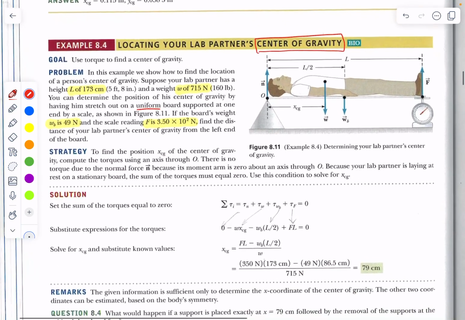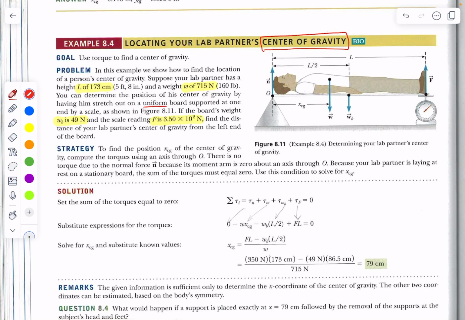Now, obviously, now that you've done a few AP Physics labs, you're probably wondering, just what is the center of gravity of your lab partner? By the way, you can also, simply by changing one number, find the mass of your lab partner using the same experiment. We could find the weight of your lab partner if we didn't know it, but we did know where the center of mass was. We could solve for the weight of your lab partner. But for right now, that's not what we're going to do.